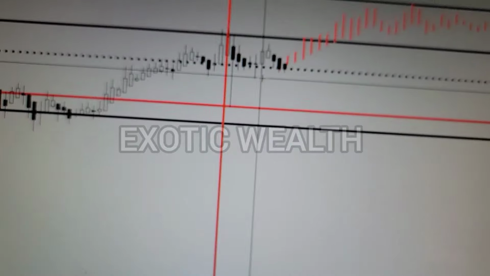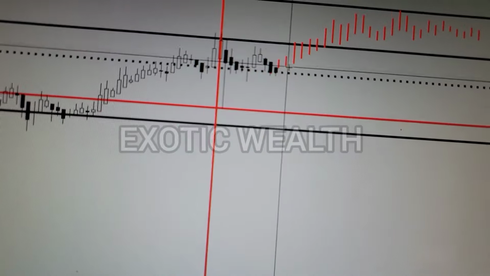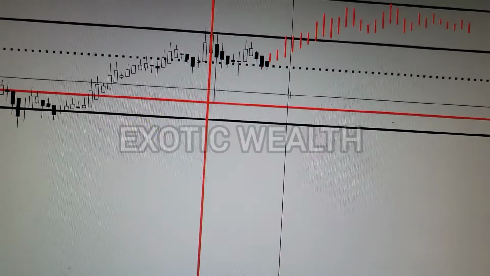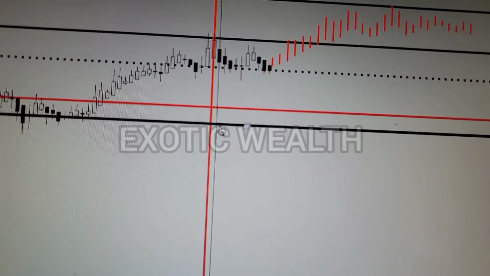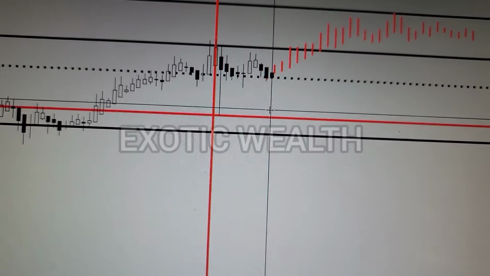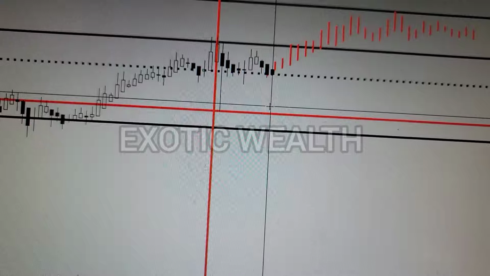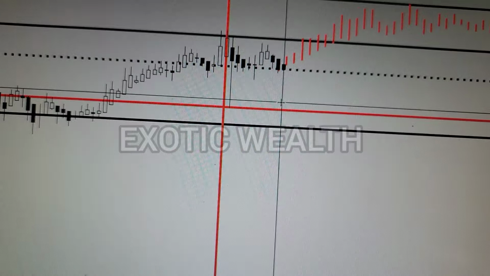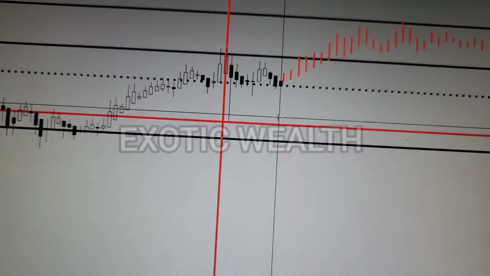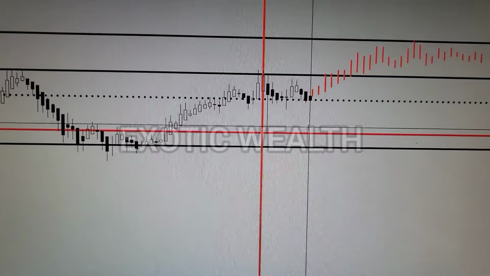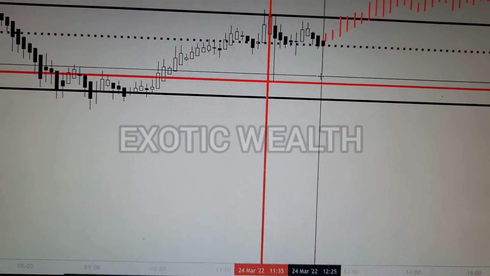You have to be strategic. You have to see what's going on. The candlesticks are going to show you what's going on. You just have to be able to read what it's telling you. So right now, this long rejection is telling me that the market does want to go up. But am I in a loss, or in profit in my live account? No. And I'm happy with that because why? I don't have all the confirmations to get in the trade. It's that simple. So back to my MT4.